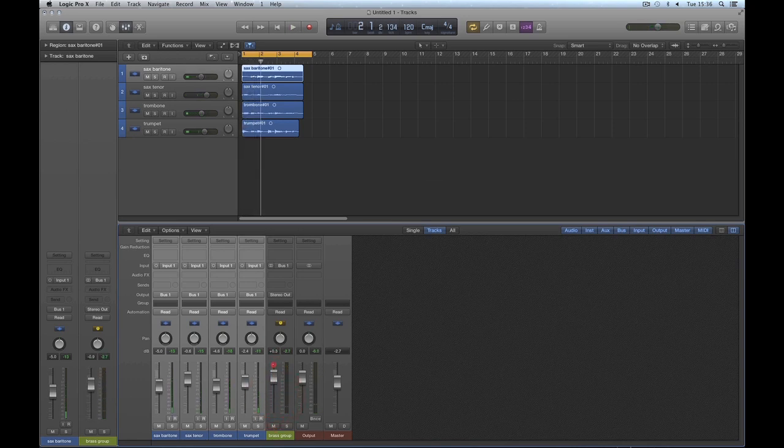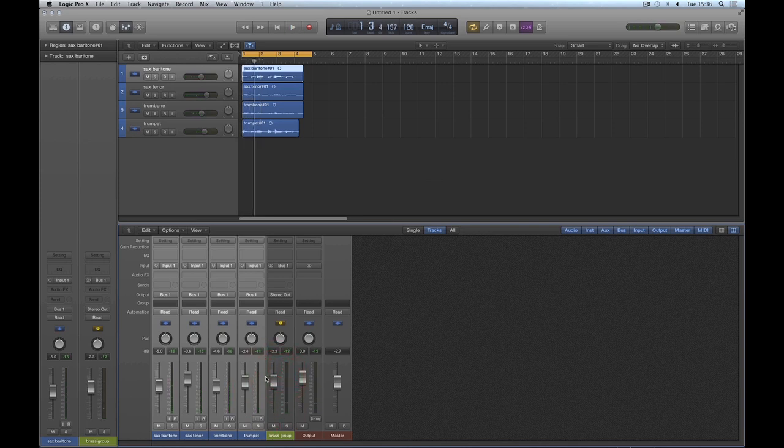So the brass is now grouped on this stereo fader. The audio outs from all the brass channel strips are feeding through this stereo group fader, so I can control all the brass instruments as a stereo group.